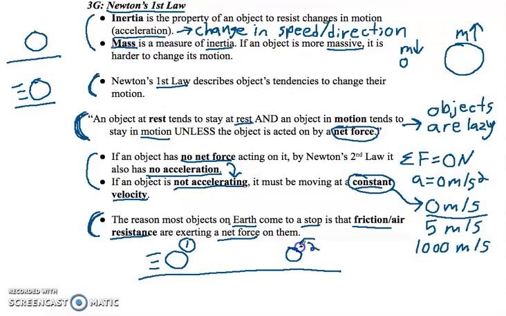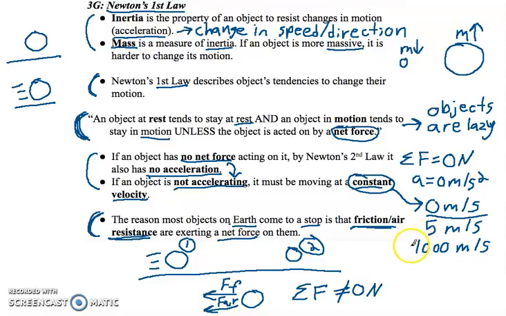So again, the reason the first law is a little bit tricky is because on Earth there's almost always net forces acting on objects. And those net forces are going to be friction and air resistance. If you look at the free body diagram of this ball that I drew here, if it was moving, it's eventually going to come to a stop, and that's because there is a net force. In this case, we'd be worried about friction. We might also be worried about air resistance, depends on the situation. So your net force is not going to be zero on Earth very often.